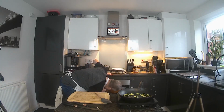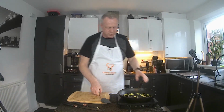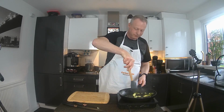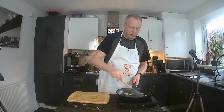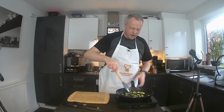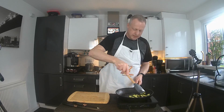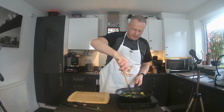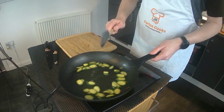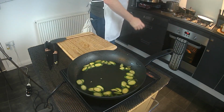Check on our salmon. 6 minutes in, it's cooking lovely. Might need to come out even earlier than that. Doesn't take very long at all, those thin salmon fillets. Obviously if you had it wrapped in paper or foil and was baking it in the oven, they take a little longer. Usually I find 10 to 12 minutes for a large piece in that sort of heated oven, but this will probably take 6 to 8 minutes, and then we will take it out and just let it rest a little bit while we finish off these prawns.